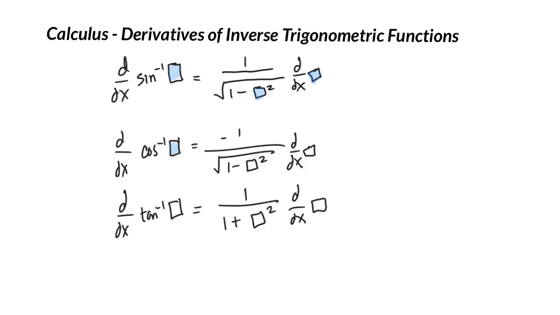And the inverse cosine, same idea. The only difference is it's -1 instead of +1. So it's literally just the opposite. Inverse tangent, same idea with chain rule, but you can see here it doesn't have a square root, and it is 1 plus. Now, I just want to point out that there are proofs for all of these, but all of these denominators should almost look like some kind of variation of Pythagorean theorem, because they are.